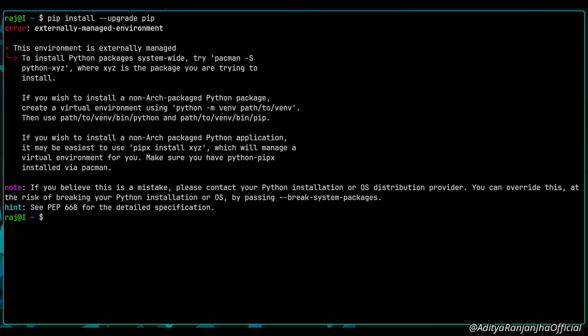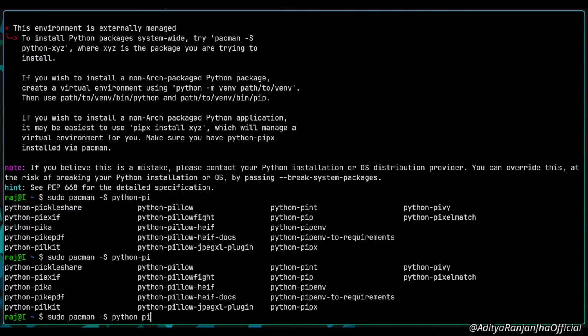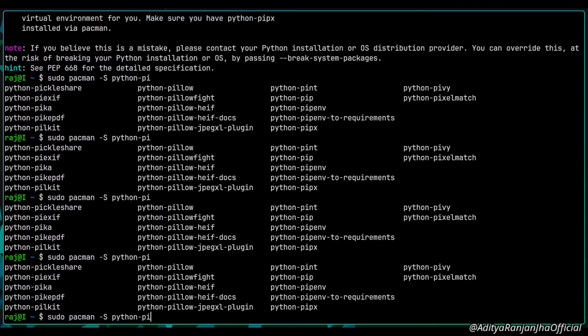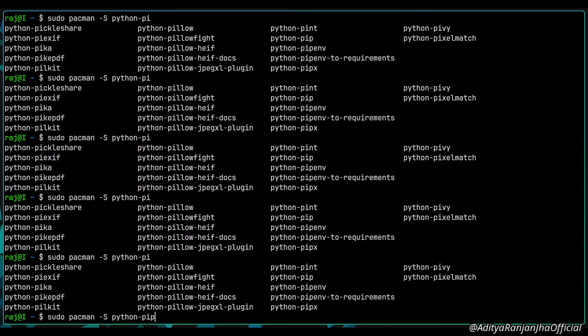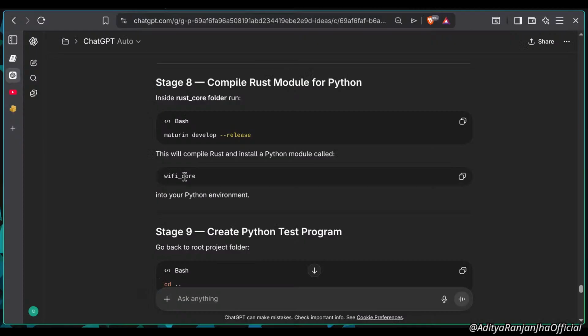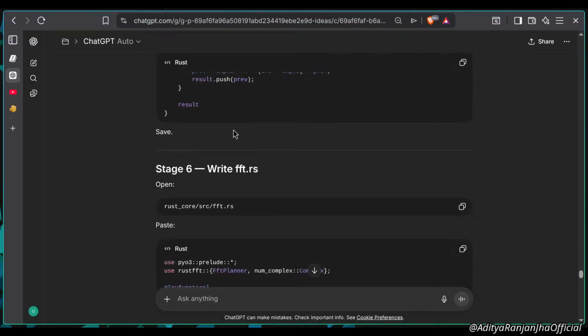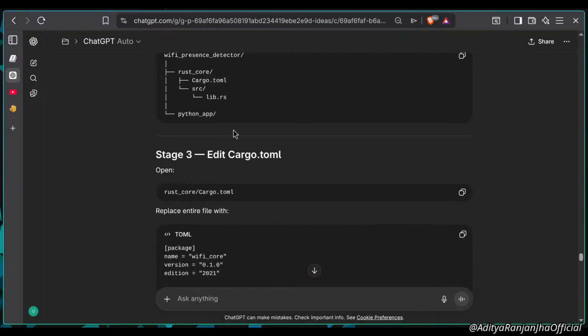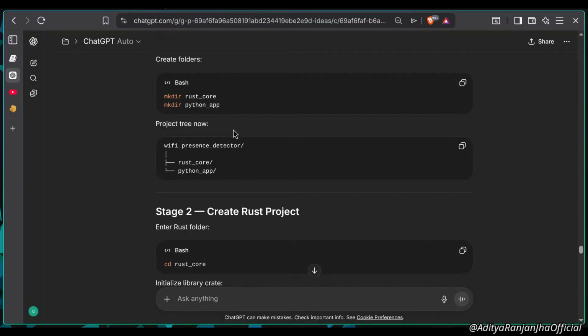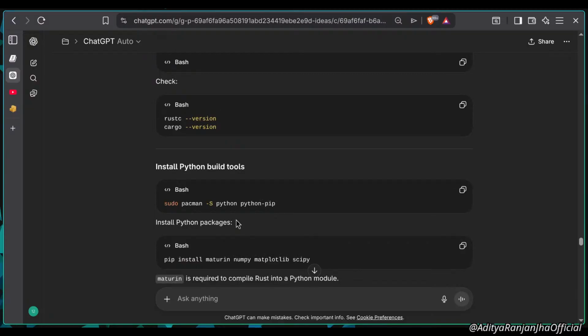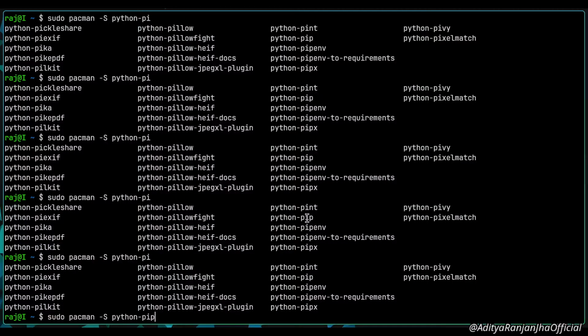I guess we should do something like sudo pacman -S python-pip, isn't it? Let's check it. Python pip, exactly.